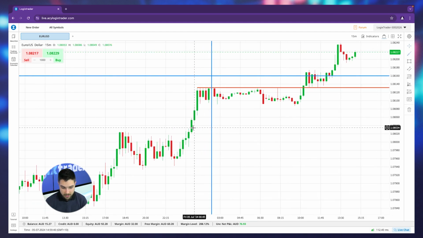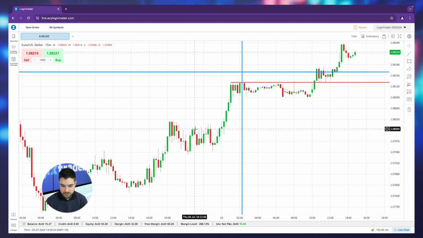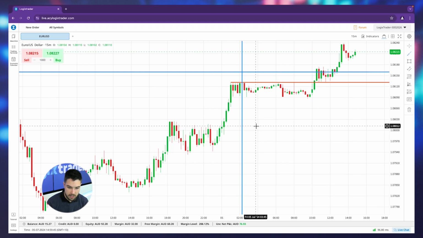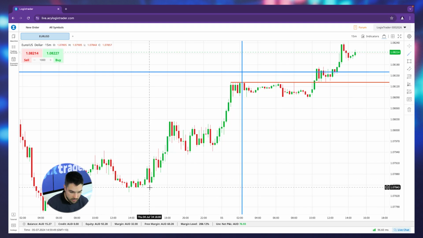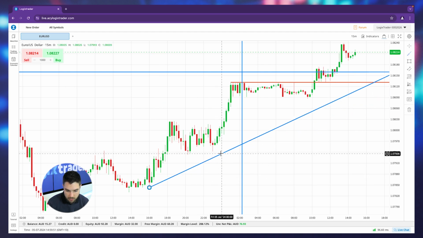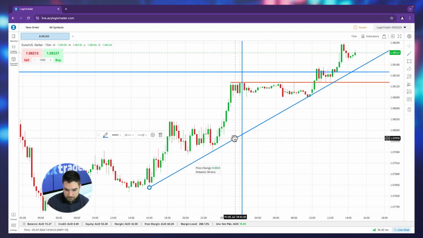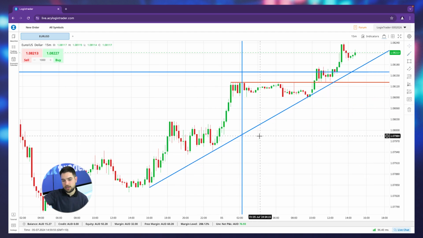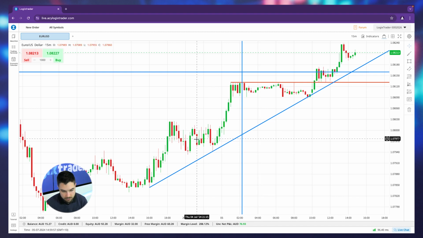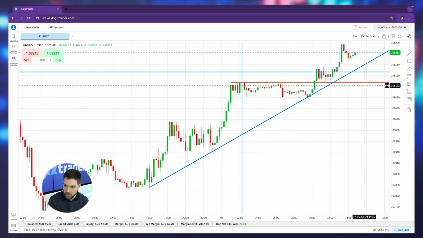Or maybe you want to do a ray. So rays are pretty nice. I really like to use rays, to be honest. So if I want to build an uptrend, I can just, let's say I want to start from here in the bottom, and then I go to the first touch, and it's already built up the projection for the third touch as well. So I have the first, the second, and the third right there.